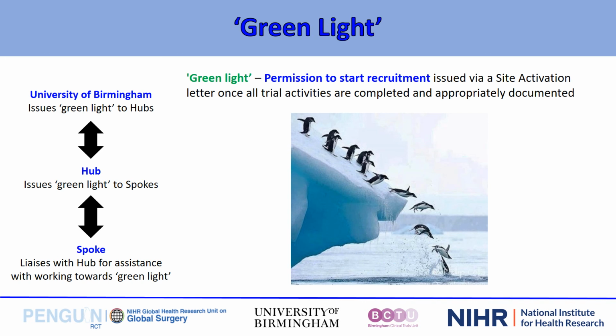The green light, or permission to start recruitment, is issued via a site activation letter once all trial setup activities are completed and appropriately documented. The Penguin trial team will issue the green light to hubs. Hubs will issue the green light to spokes. Spokes will liaise with hubs for assistance when working towards site activation.